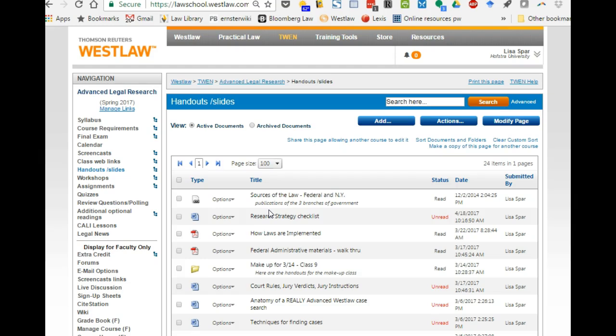So on our research strategy checklist, review again why secondary sources are so worthwhile in terms of the explanation leading us to primary authority, and tips for using secondary sources. I've given this tip in just about every single resource we've used: look at the table of contents to put it in context. Remember, you can do a search and your search terms can come up, but if it's in the wrong context, it's not going to help you. Look at the table of contents to see. Maybe your search terms didn't pull up the greatest section, but the greatest section is the next one down.